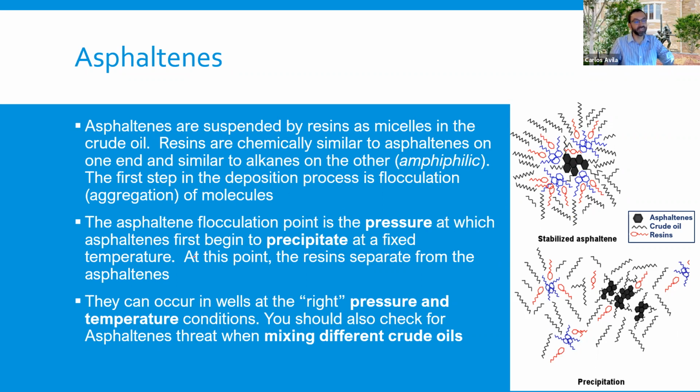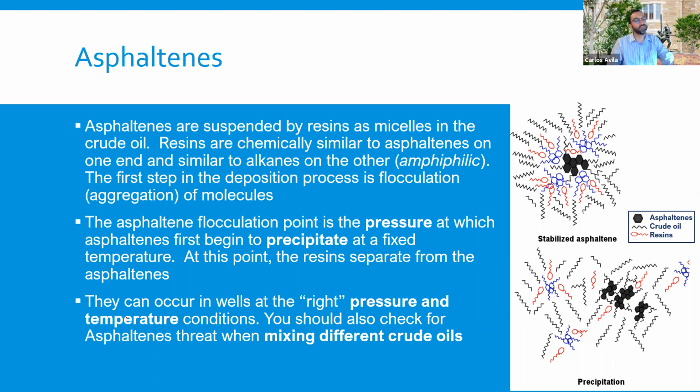When pressure and temperature change, either from pressure drops, there's some intermediate pressure at which these structures are no longer stable, and then the stable micelle breaks, and the asphaltene chunks start to precipitate, and they can start to flocculate with each other and then create this. You can imagine these are like nasty molecules, like cockroaches, if you will. So they're giant molecules, and then they will start to flocculate and precipitate and create this asphaltene deposit.